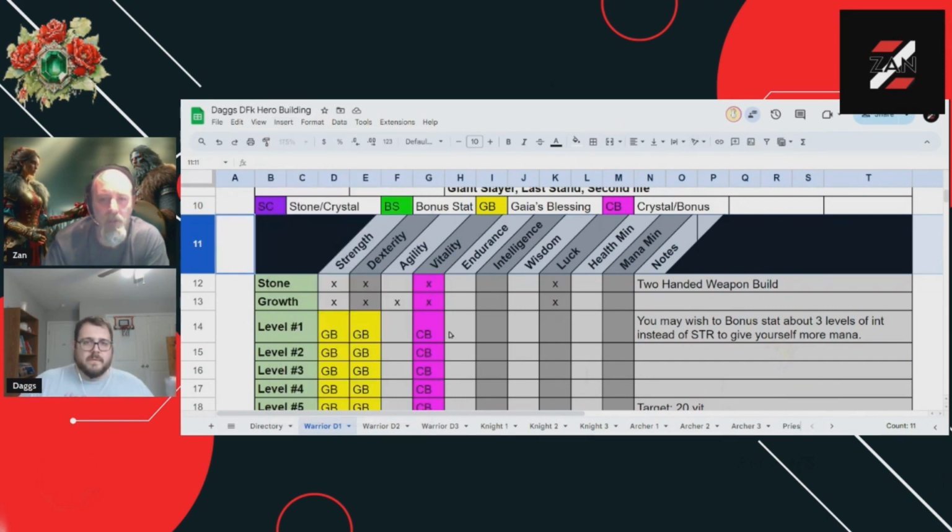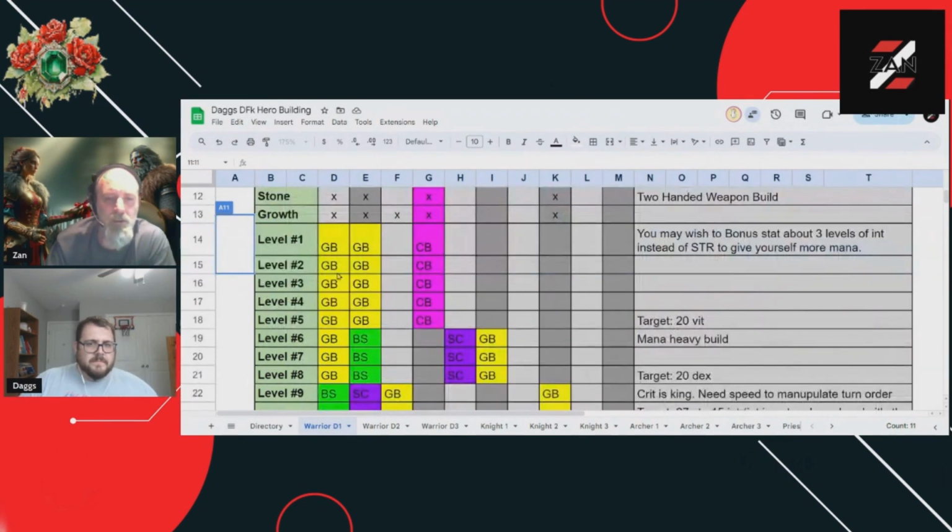And then I notice, after that, we got our stone in there, we got our growth stat in there. And I noticed level 1 through 5, you also focused on vitality. Is that part of that whole putting it on autopilot so you don't have to worry about it the rest of the build? Yes, yes. So you want to get those vitality points early.